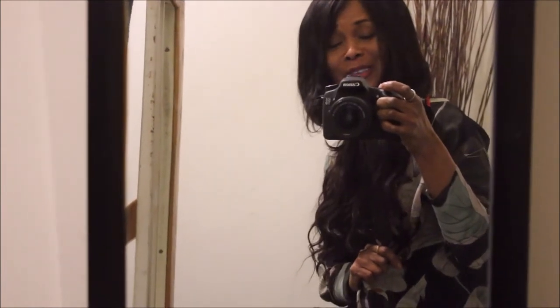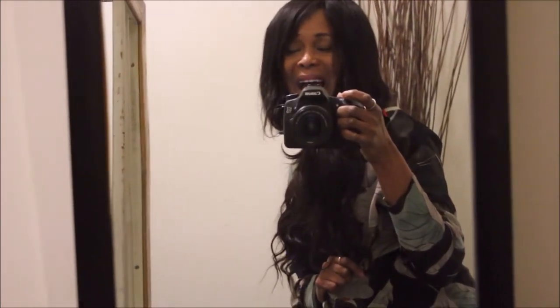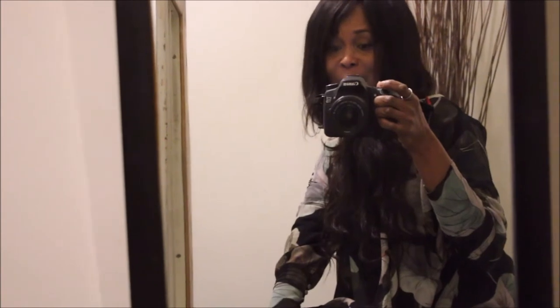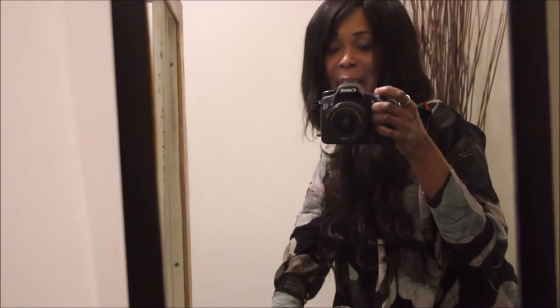There's a reason I never used to wear this particular dress — it was made a bit awkwardly. It had strings to tie on the inside, but as a wrap dress it did not have a hole for me to wrap the strings around. This is the thing about fast fashion: I think they were trying to make it into a wrap dress but were lazy because of the pressure for a quick turnaround, so they never actually finished it. Zara did produce a different version as a proper wrap dress, but not this one.